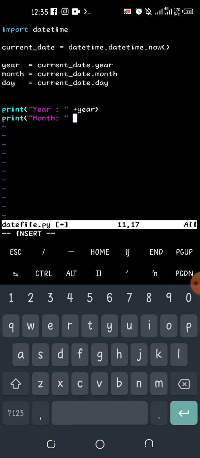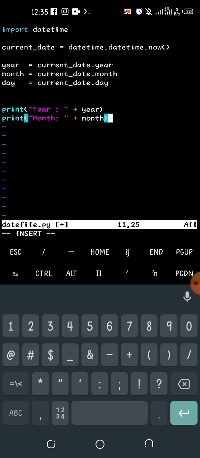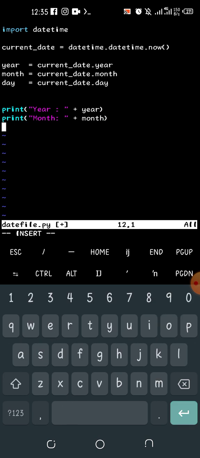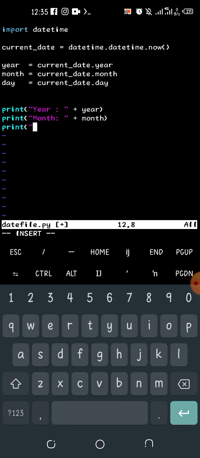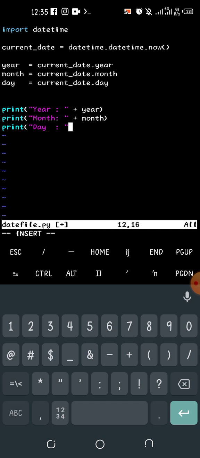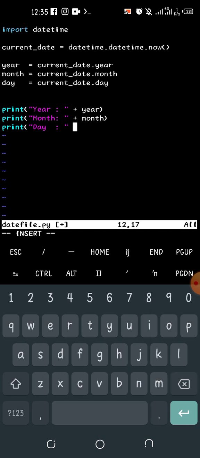This plus is called concatenation. Plus month. Then we'll print day, in quotes, space, plus day.